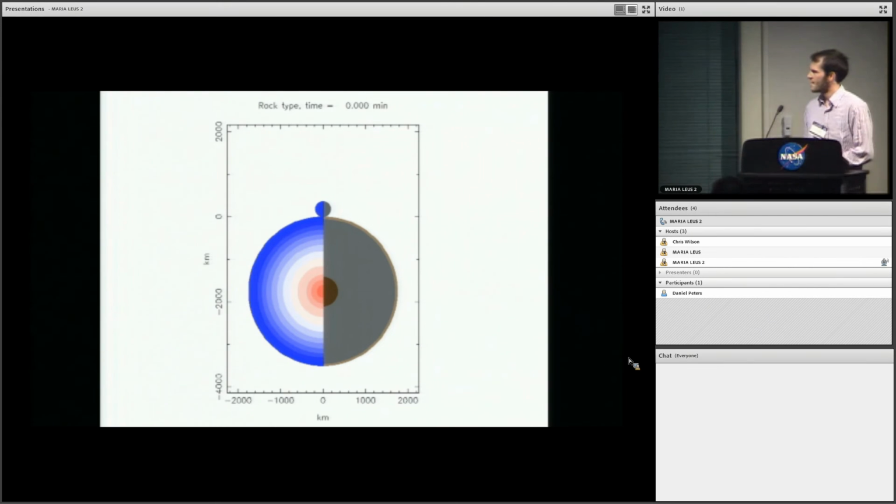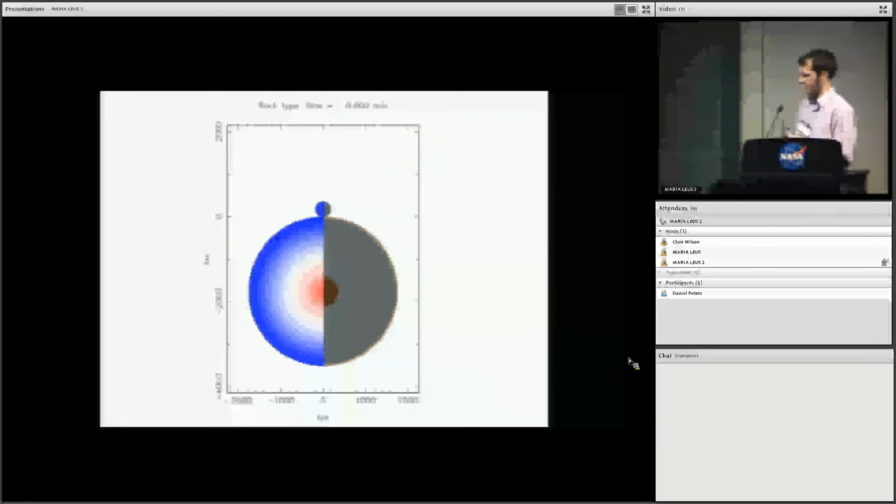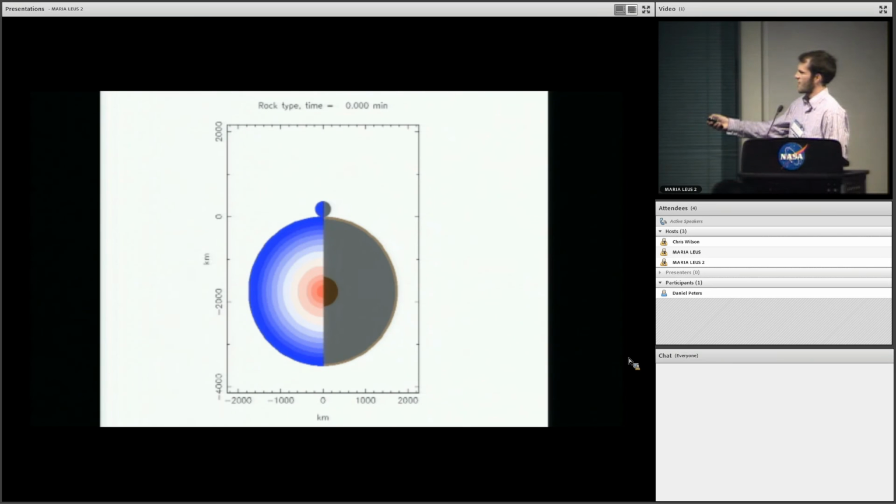Okay, well, what you would have seen is a similar situation to what David showed in his previous talk. So you would have seen on impact a large transient crater would have opened up, which would result in a shock wave that would pass through the moon, shocking it to high pressures. A large transient crater would form here, which would then collapse, and you'd end up with a large central uplift, which would rise a large distance above the pre-impact target surface.